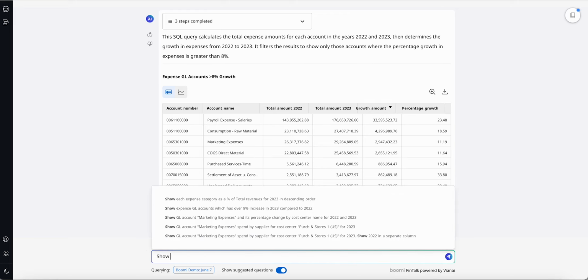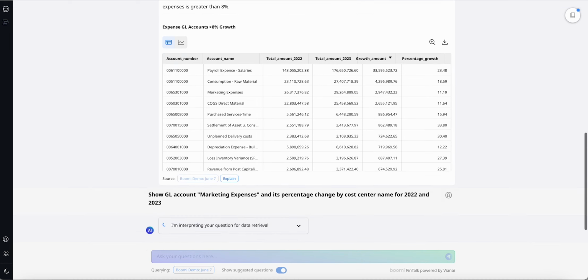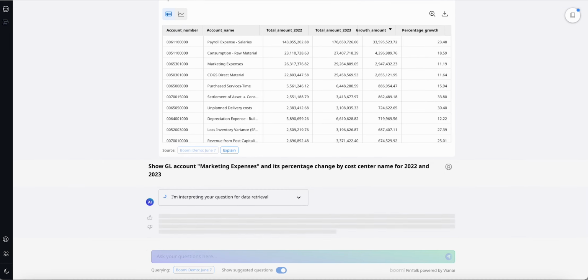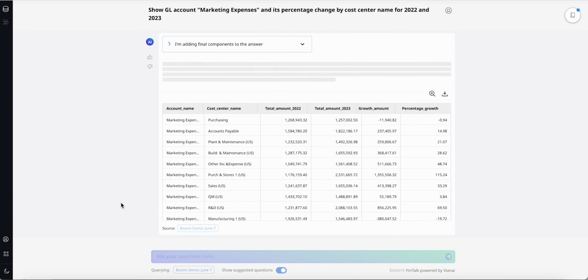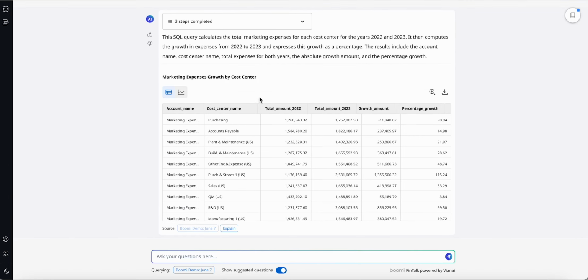So let's look at marketing expenses and their development over the last couple of years and see if there's any interesting trend that we can use. What we see here for each of the cost centers that has invested their marketing dollars, there is quite a bit of spend. And when you sort this based on the growth values, of course, there are increases and decreases. There's a reduction in some places.